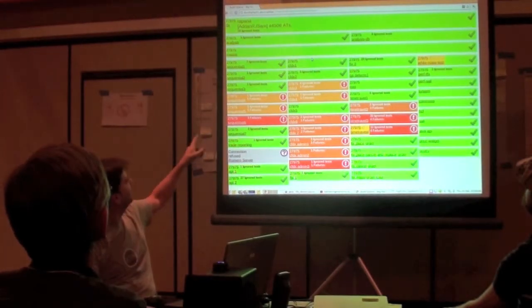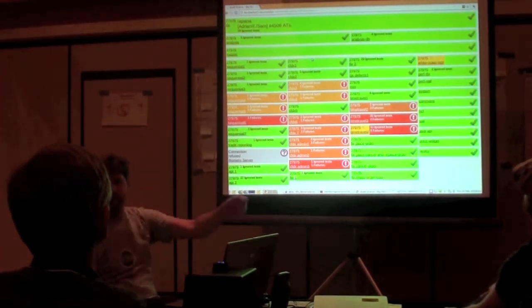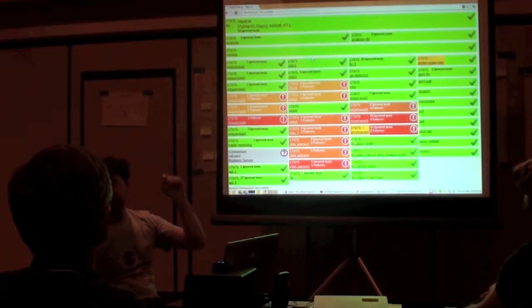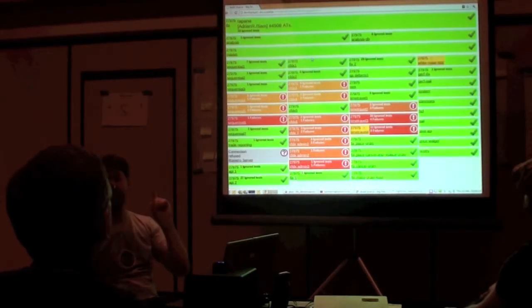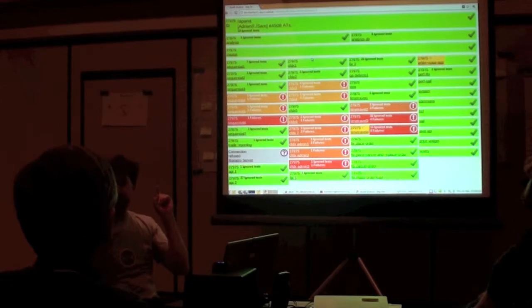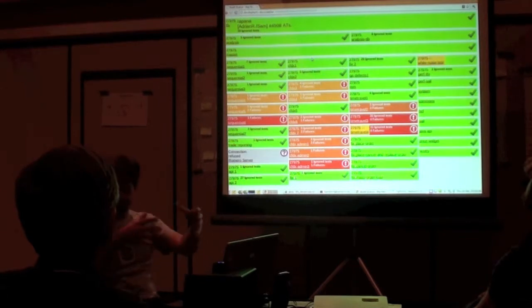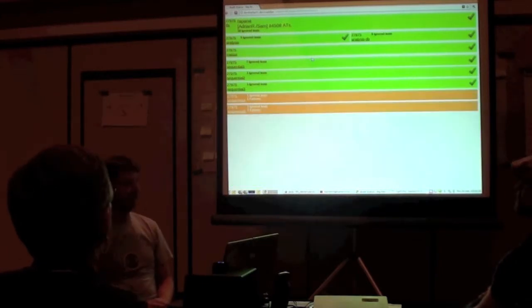Ooh, the glare's horrible there. So just to give you an idea of what this does, the one at the very top is the commit build. So when you check in, every commit that goes in gets run through that build. If that thing goes red at any point in time, the person who made that commit's got 10 minutes. And they've got to either fix it in 10 minutes or roll it back. So that's basically stop the world. We've got to the point where we actually fine people who don't roll changes back within 10 minutes. You have a little pot on the desk and we drop coins in it. And if you check in on a broken build, you also have to pay a fine.